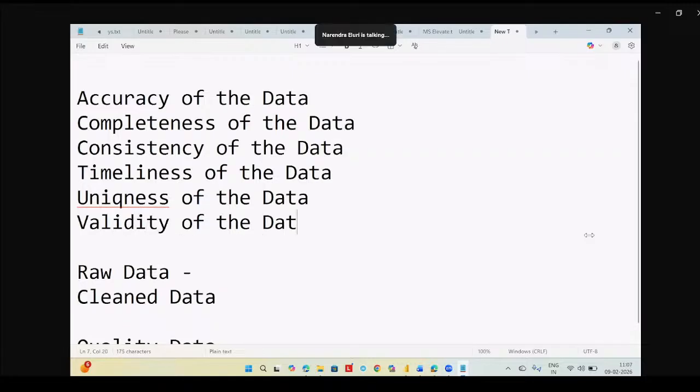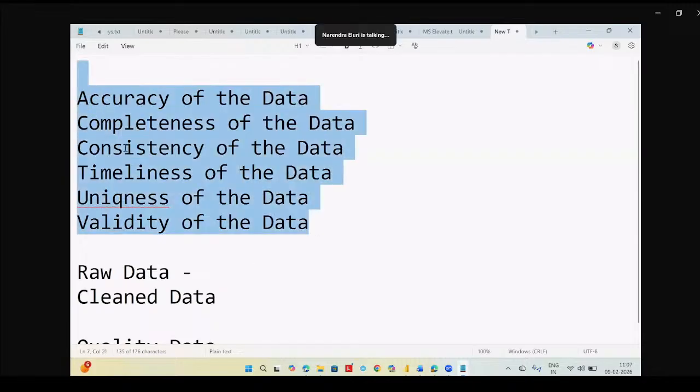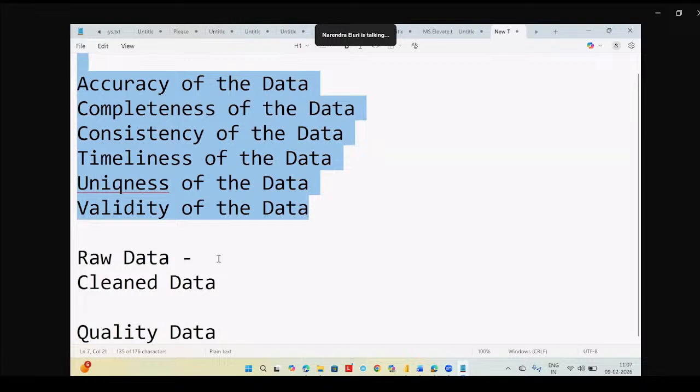So whenever you see these 6 dimensions like accuracy, completeness, consistency, timeliness, uniqueness, and validity of the data, then this data is called highly qualitative data. When you use this highly qualitative data, you will get highly qualitative output. You can use this output for your visualization and data analysis. And once the data analysis is conveyed to all your stakeholders, they can take the decisions very easily. So that is our role as a business analyst or a data analyst.